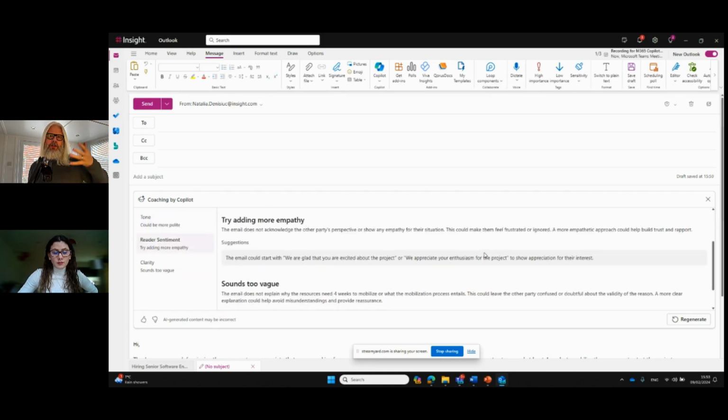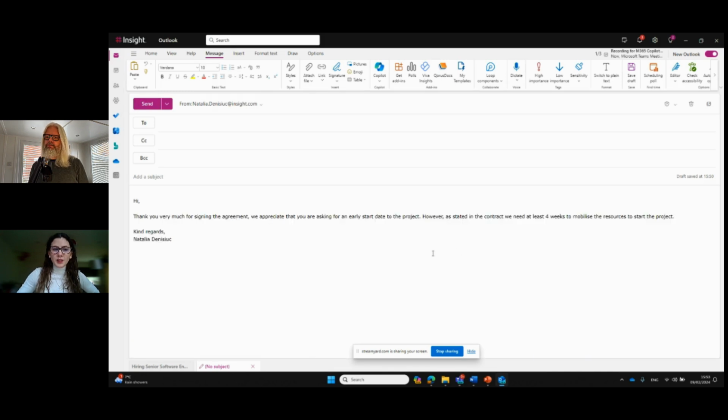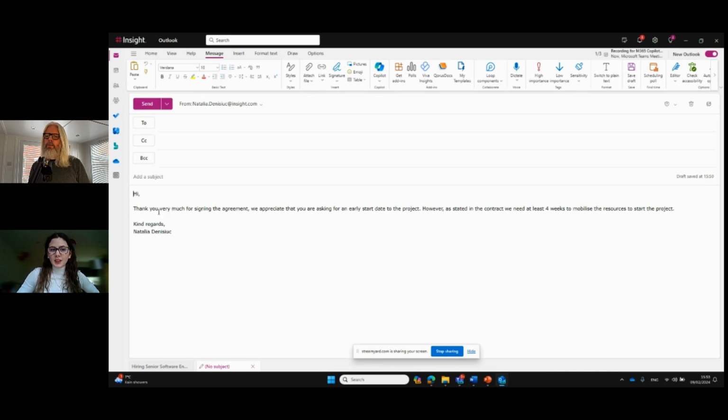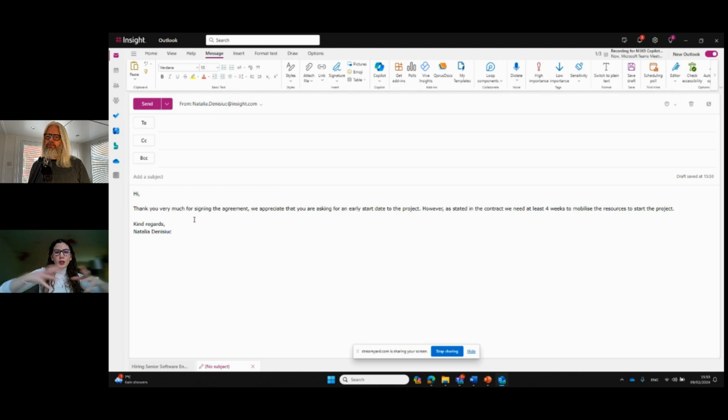Could he use Copilot to do that? Yeah, absolutely. And there is no limit on the length of the email. The reason I made this quite vague is that I think the suggestion is quite clear that you should be expanding on it. But I imagine if we extend this message and make it many paragraphs long, it might say, think about formatting your email or clearly segmenting the sections. So it works either way, really.